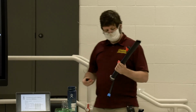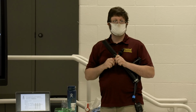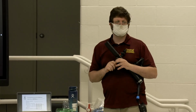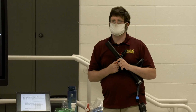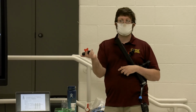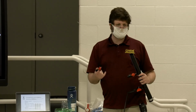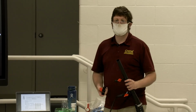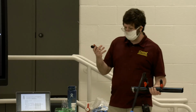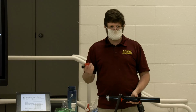And this one happens to have a valve on it. So that way you can just open and close the valve. So that's a way to turn off the line right where it's at, which can be useful if you have a leak or anything like that. They also make these that don't have a valve that just go straight to it. Either work fine. It's just nice to be able to turn off a line in case something happens to it. They're a little bit more expensive. These are about, depending on whether you get a valve or not, they might be like 30 to 75 cents a piece.